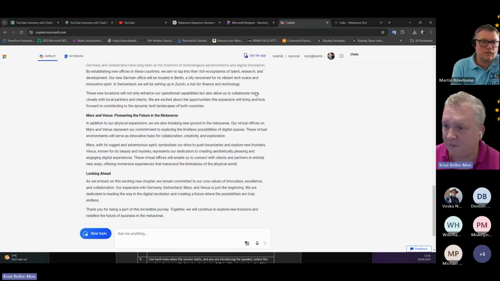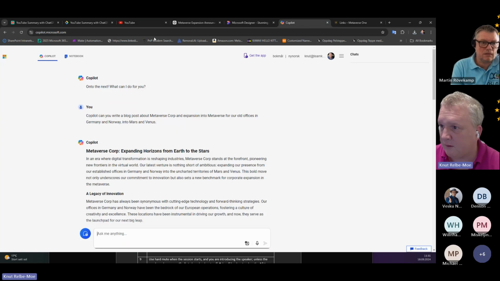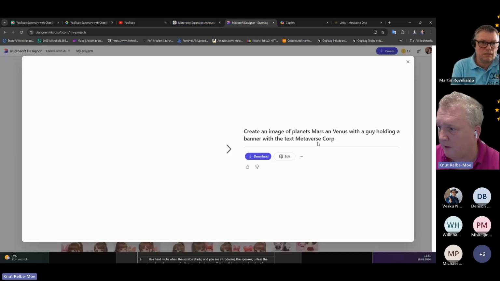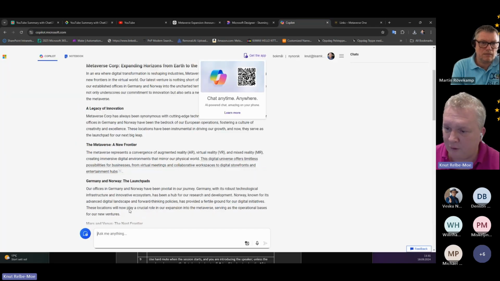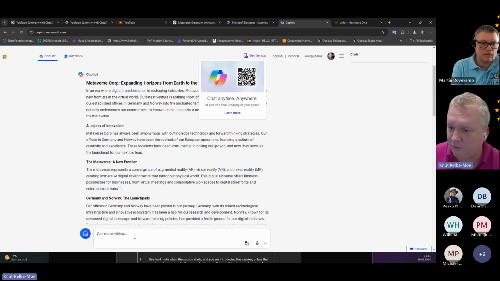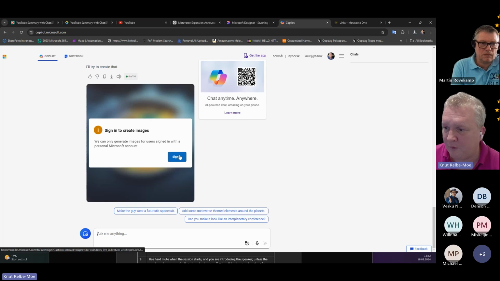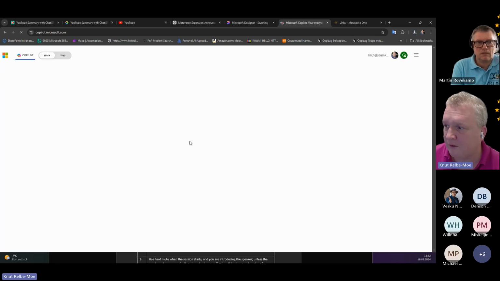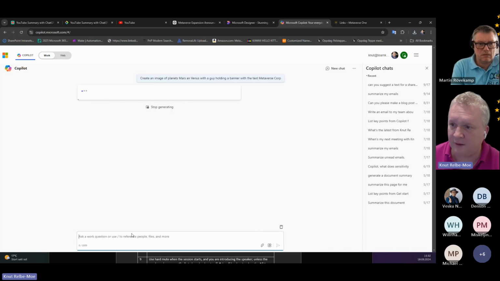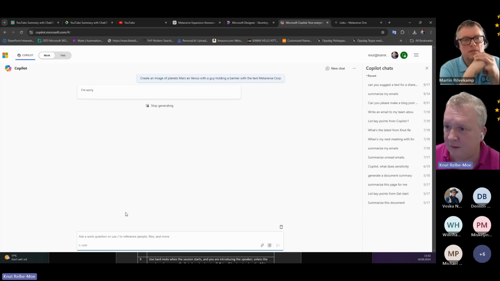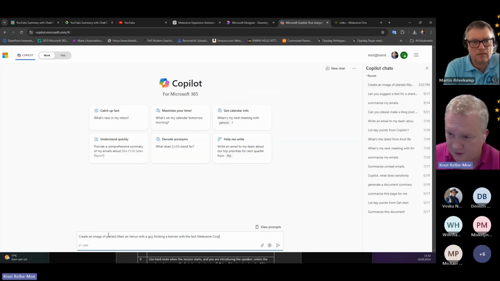We could also have done this within Copilot itself. So for instance, I had the text here. Let's go back to this one and click here. Instead of just going into Microsoft Designer, we can do this directly in Copilot, either here or in Teams. You also have a Teams app for doing this. Now, of course, I need to sign in, and then we can do it again. That's one of the limitations with Copilot, that you need to be signed in to create images.